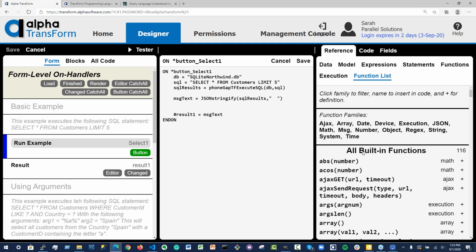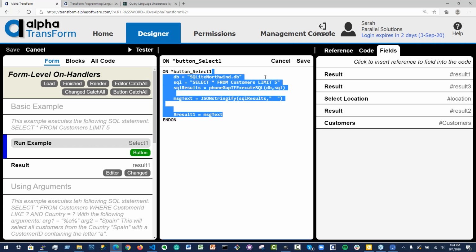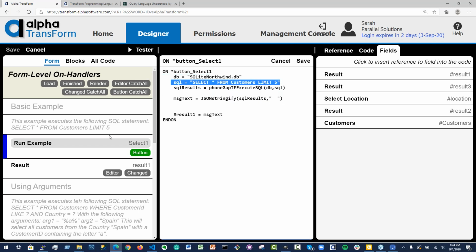And you can click on one of those to insert it if you want to as well. Is that right? Yeah, there. Yeah, you can just click on it. And it'll just add it for you. Great. Cancel, so I don't save that. So this is that first one, the select.